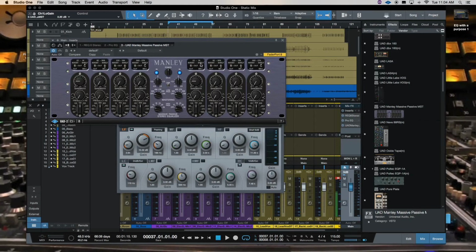Okay. And then you have a shelf and a bell. So you want it on the bell, you click bell. You want it on the shelf, you click the shelf. But it's the same thing. But this has more fixed frequencies than I can kind of mess around with, like I was doing earlier, messing around the whole thing. So, but it still serves the same purpose, and it does the same things.